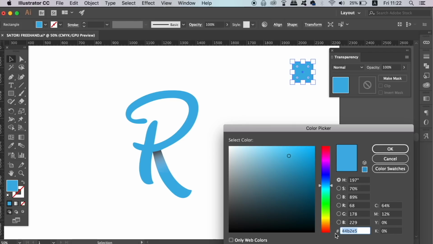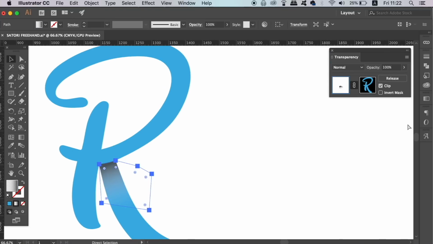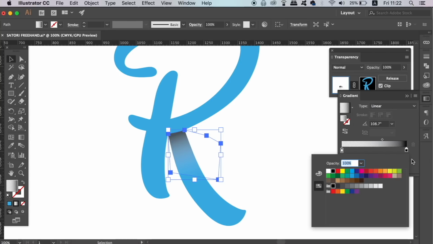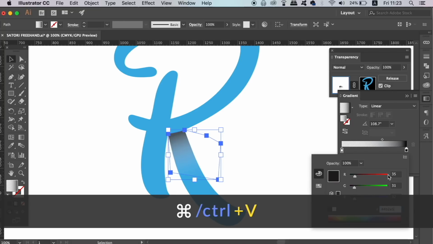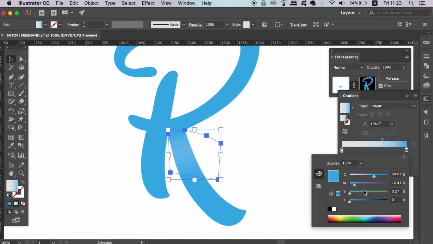So copy that with Command or Control C and then select the shadow gradient. With it selected, head into the gradient window and proceed to double click the colour swatch. Change the mode to RGB and then paste in the RGB colour code into the box with Command or Control V. You can then go ahead and increase the black value swatch number like so. Finally, change the other side of the slider to the same blue. However, this side is 0% opacity, so it's just going to blend the overall shadow perfectly into the letter.